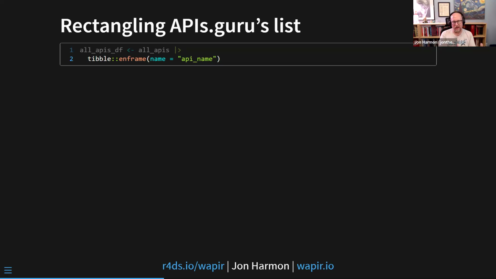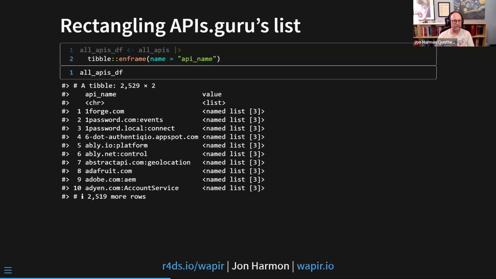handles lists and vectors, but especially named lists, really well, because what it's going to do is take the names of all the elements of the list, like that one column, and then the values, the things that are inside of those objects, and make it another column. So if we look at what this says at this point, we told it, all right, I want the name column to be named API name.